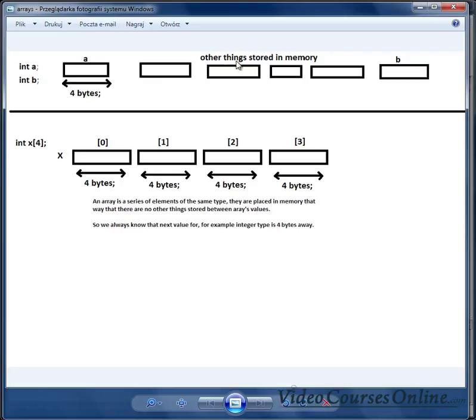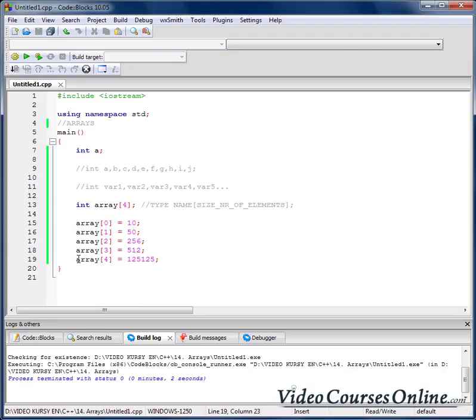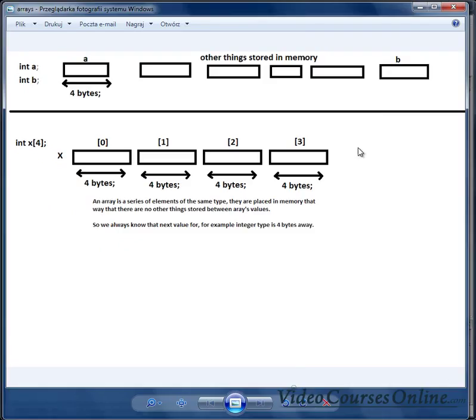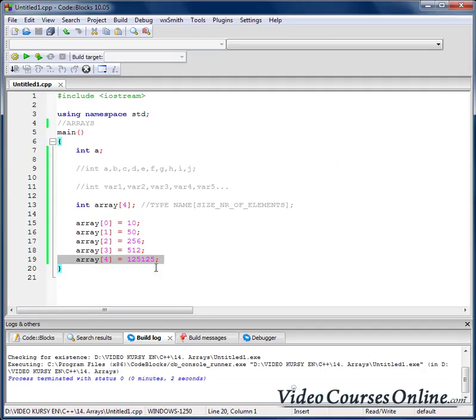There might be other things stored in memory after and before. So right now we are trying to assign a value to something that is here. We don't know what it is. We are trying to do it, so probably we've just destroyed something. We just assigned to something very important a value like that.